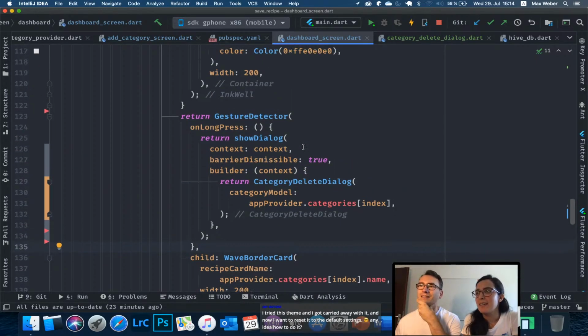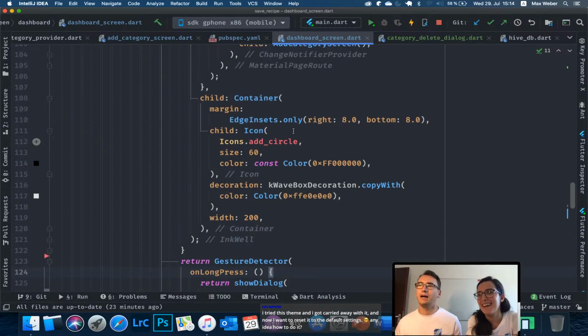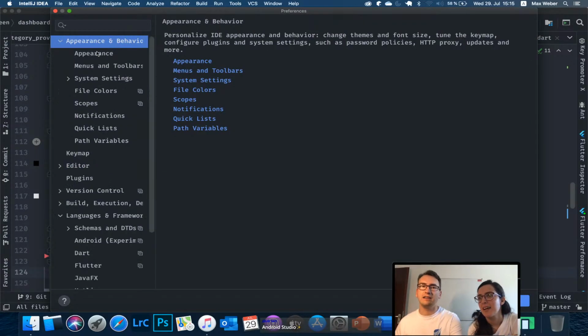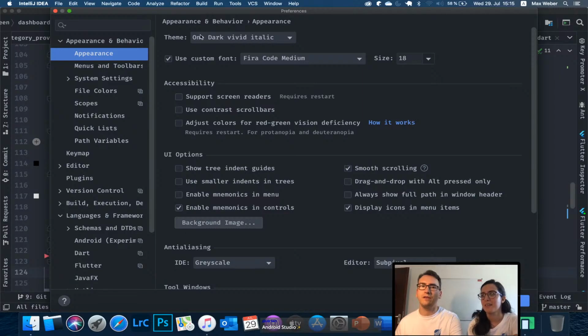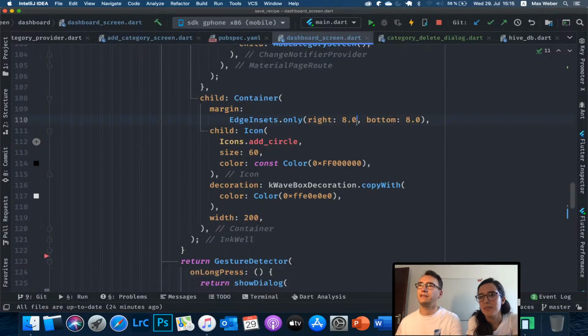So, Mehmet said, I like your courses. We are more than happy to hear that. Thank you very much. And sure, the default settings are pretty easy. I can show you that. You will find it under Appearance, and there you have the theme up here. You can select all the themes that there are. The default one will be Darcula. Or you can just delete the theme itself. You're welcome.